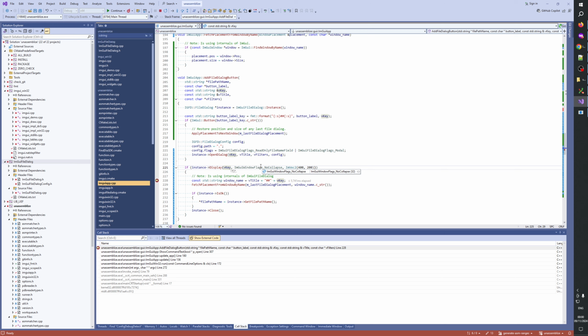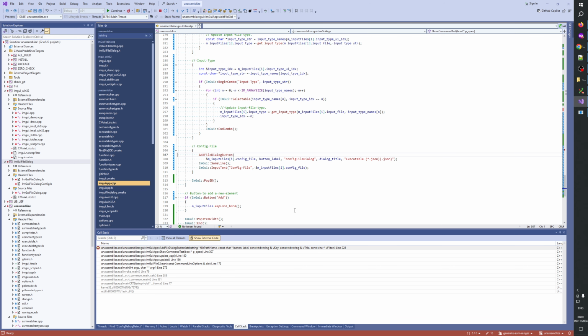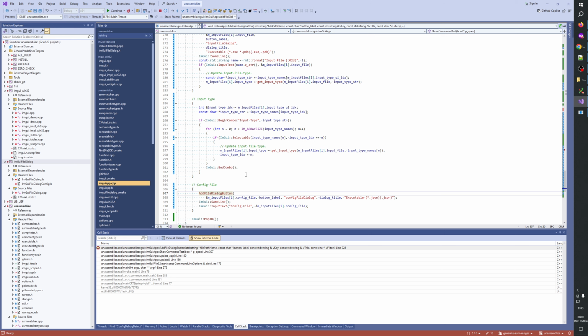Maybe we need to modify this key as well. So we have the push ID and pop ID here, but maybe it doesn't work with a dialog. Okay, so what I think we need to do.